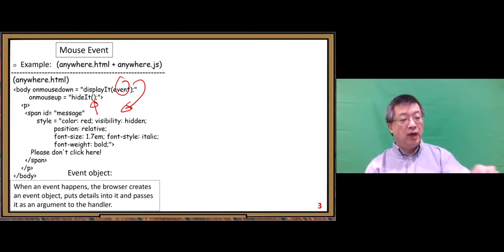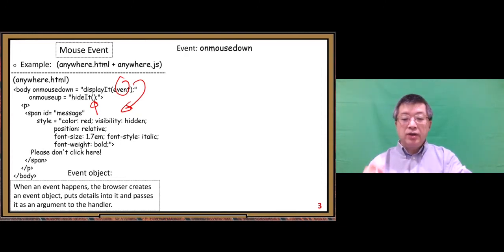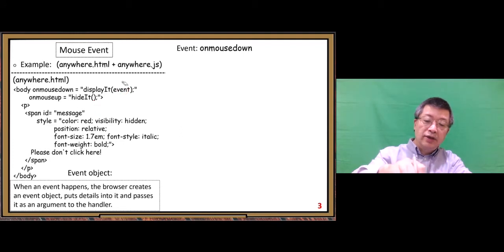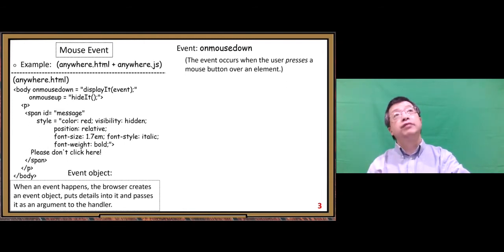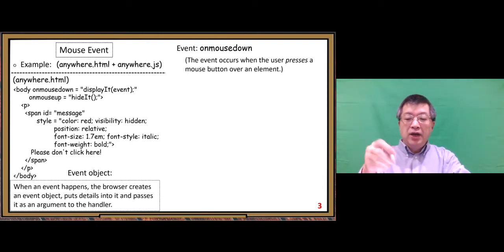All right, then let me give you the two event types. So here you can see we already know the meaning of that event. On mouse down. Here the name is on mouse down. Here you can see this on.